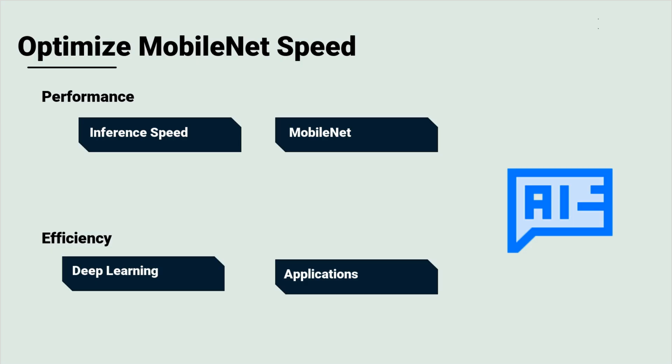Alright, let's dive into the fascinating realm of optimizing Mobilenet performance for inference speed. This module is crucial for anyone looking to implement deep learning models on mobile devices, where speed and efficiency are paramount. So far, we covered the differences between Inception v3 and Mobilenet, focusing on the balance between accuracy and speed tailored for mobile applications. Now we'll explore how to optimize Mobilenet's performance, particularly in terms of inference speed, giving you actionable insights to enhance your applications.